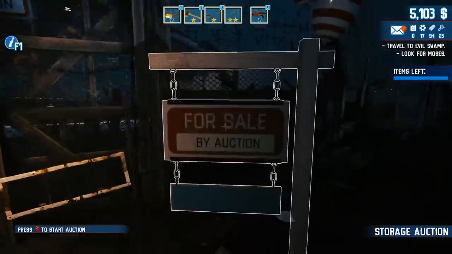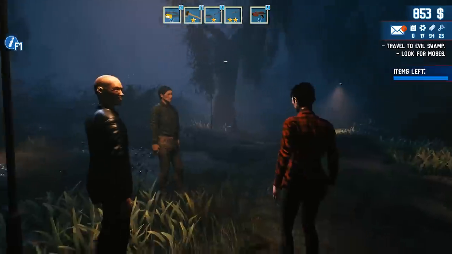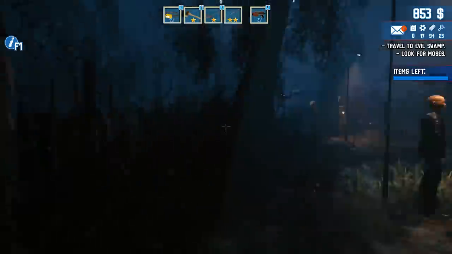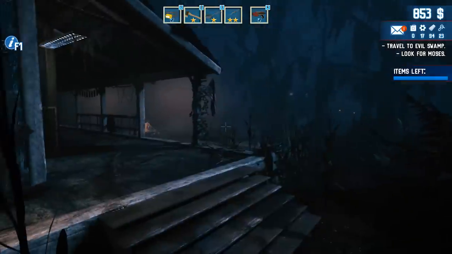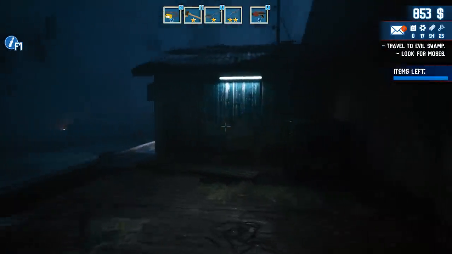Okay. Got ourselves an auction. Well, let's do it. Yay, we won. Go away. I bought this. Get out of here. This is mine now. I'll send the alligators after you. Okie dokie. Well, let's have a quick cursory look around before we start looting.